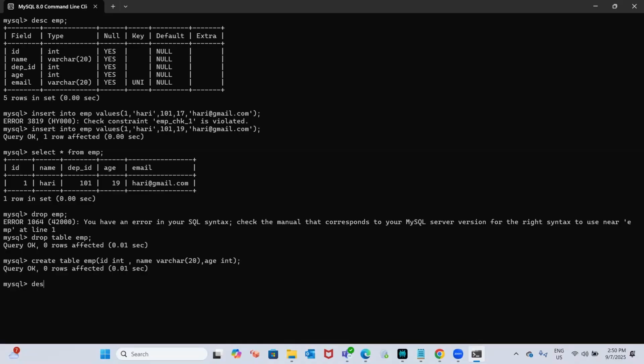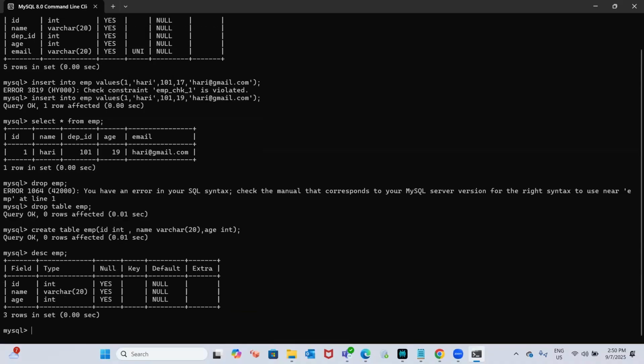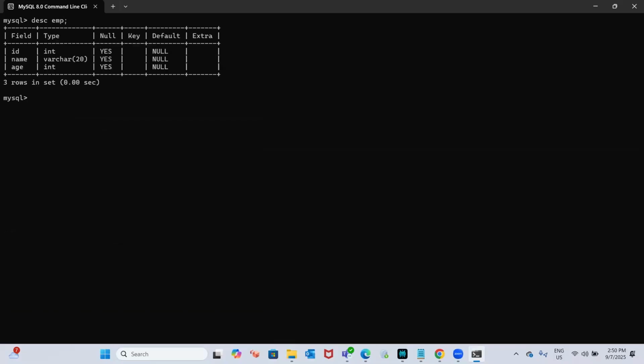Now let me check the description. DESC EMP. There are no keys in this table as of now because we dropped it just now. That's why. Now let me clear this.